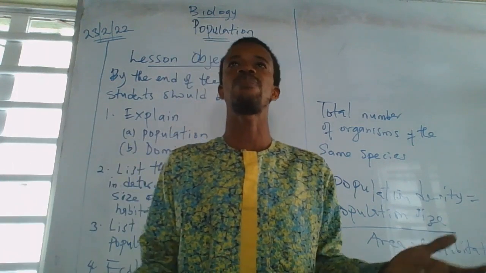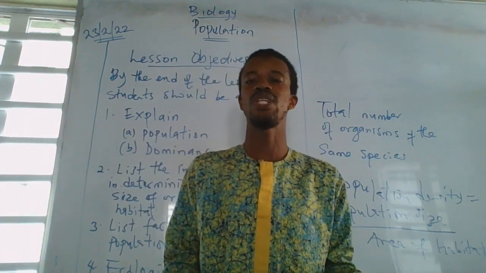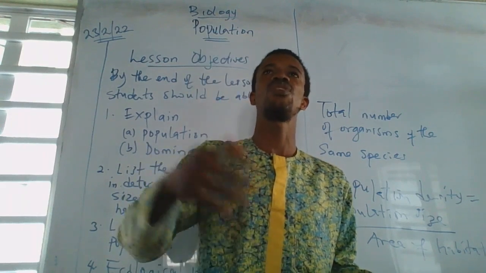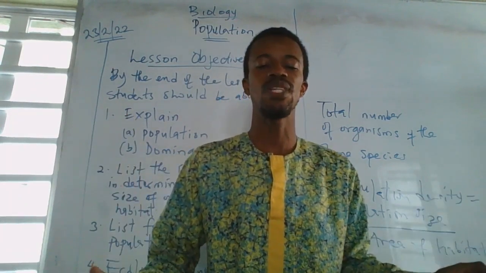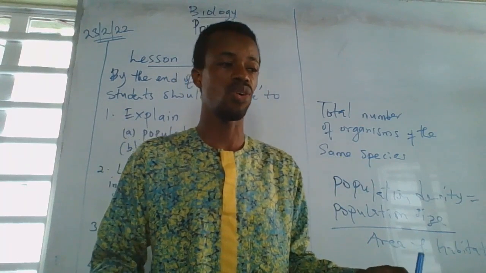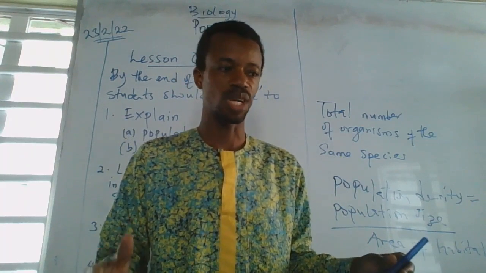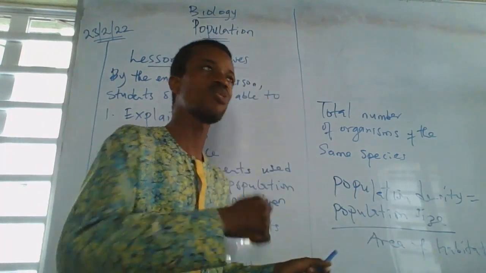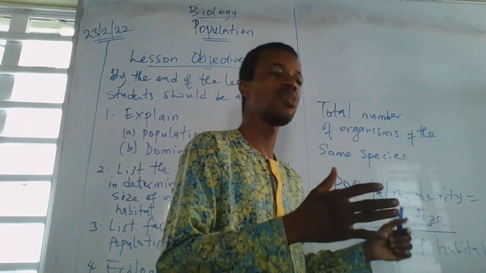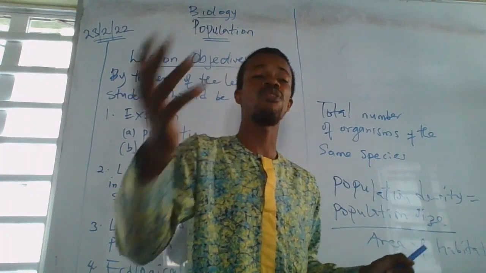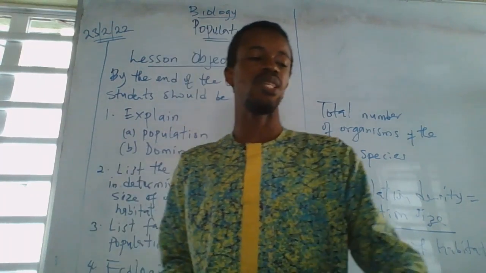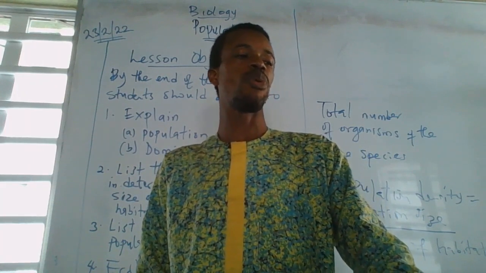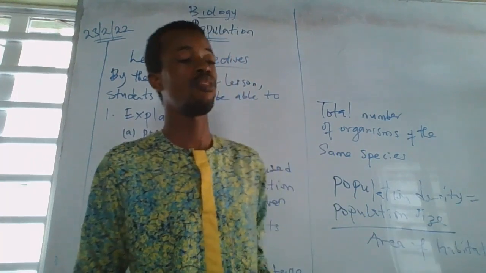Let's assume you want to carry out that experiment on a big field. Then you go there with your instrument, probably your quadrat or your swift net or whatever, you throw it, it covers an area, you collect your data, you count them, you record them. After finishing the process, you throw that same quadrat to another side, another direction, and carry it out. So you repeat it a number of times, and at the end, you can easily determine the population characteristics and a lot of things that are involved in that environment.